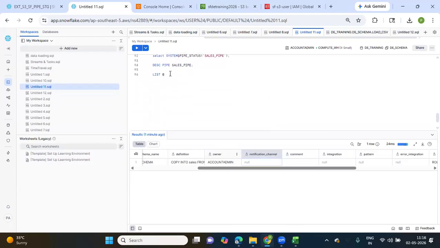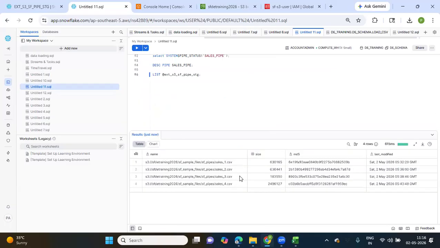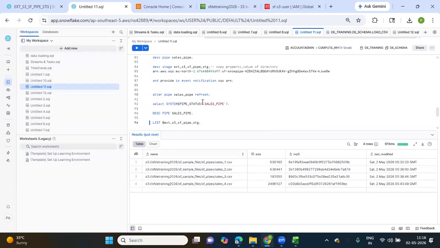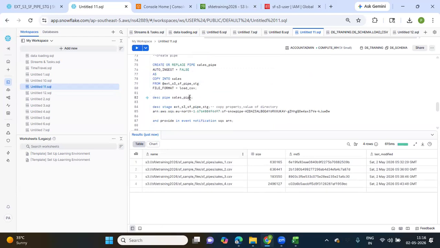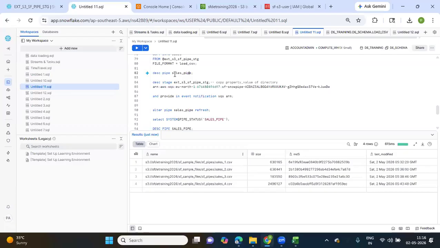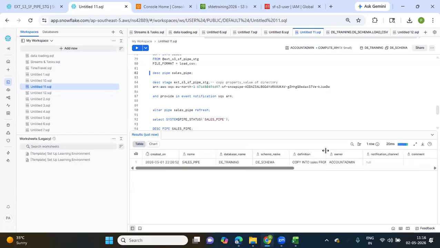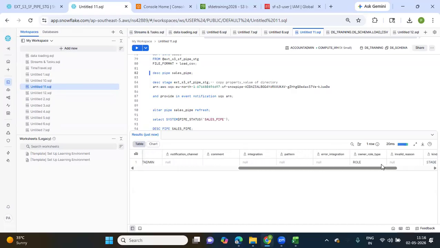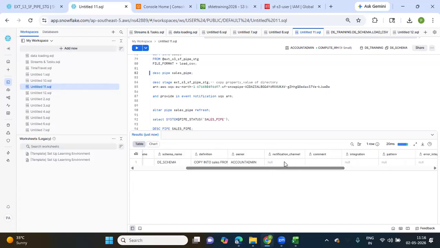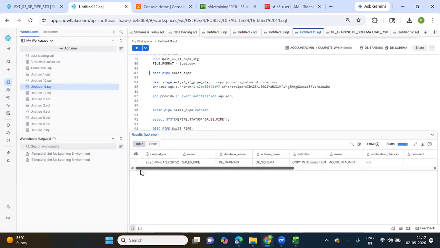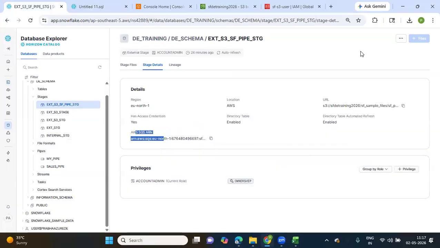That is to show the list of files available in our external stage. Okay. See, that is to see the list of files. But what we need is similar to what we have for the external stage, that ARN should be there for the pipe as well. It should generate some value. Then we have to enter this ARN in the event notification so that it will send a message to the pipe, not to the external stage. But again, some operations might have been changed in Snowflake. Or let's create a notification. Let's see if we have it here.